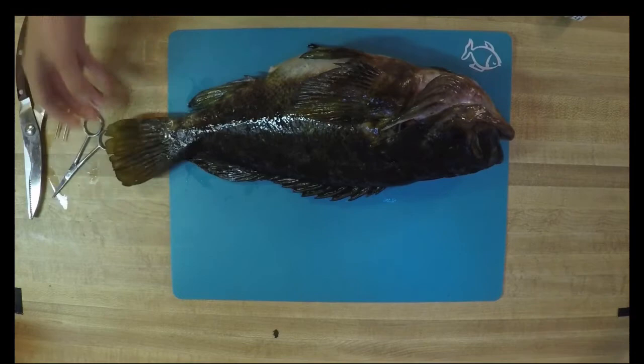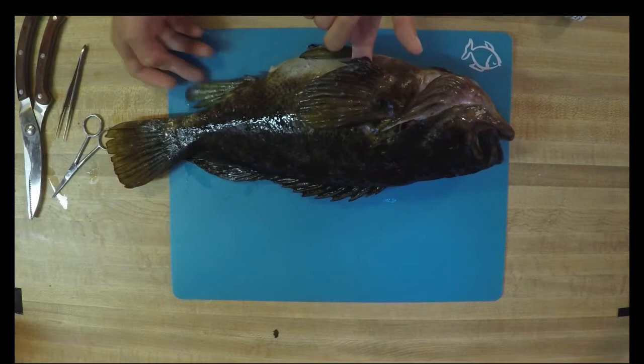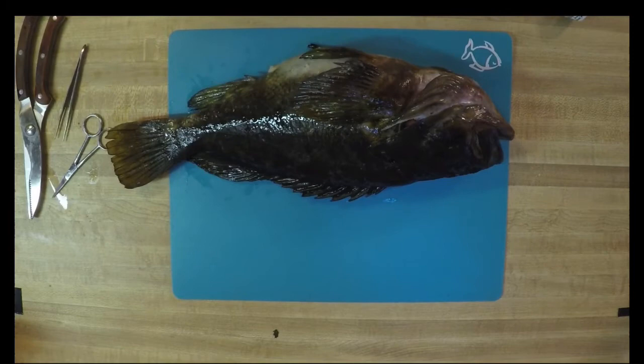So a quick refresher: we have two dorsal fins on the top, a caudal fin at the back, anal fin, and pelvic fins on the ventral side. And on the side of them, we have our pectoral fin. Go ahead and pause the video, and if you have a fish in front of you, try to locate all of the fins on your fish and see how they are different or similar to this rockfish's fins.